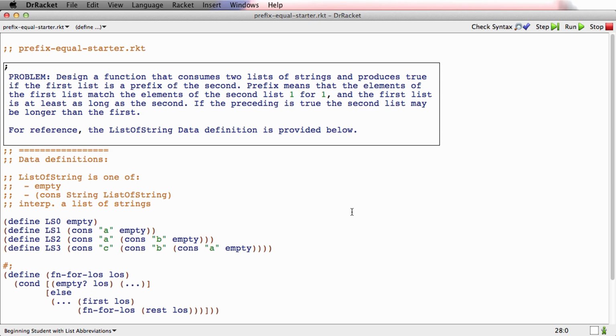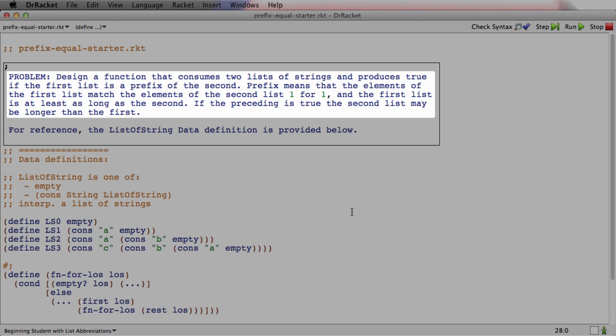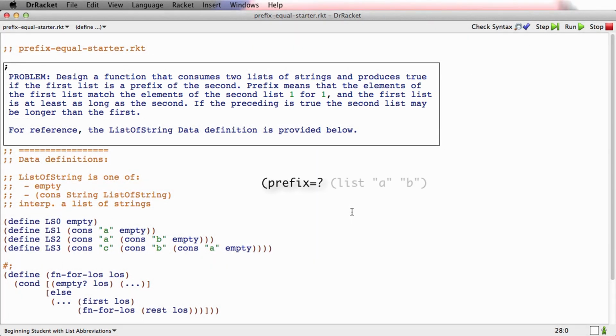So here we go. The problem in this file is that we're asked to design a function that consumes two lists of strings and produces true if the first string is a prefix of the second. So if, for example, we give it list AB and list ABC, then it's going to produce true because AB is a prefix of ABC.